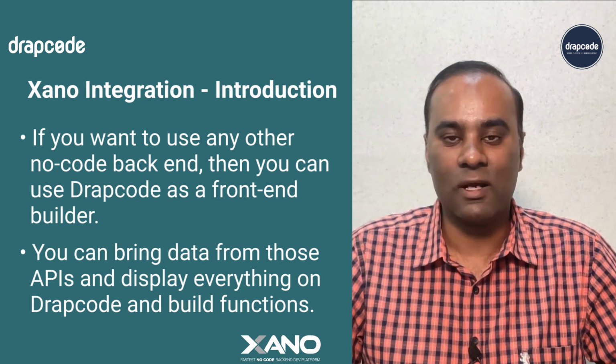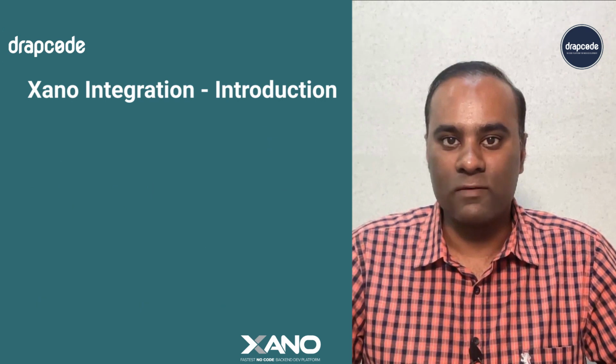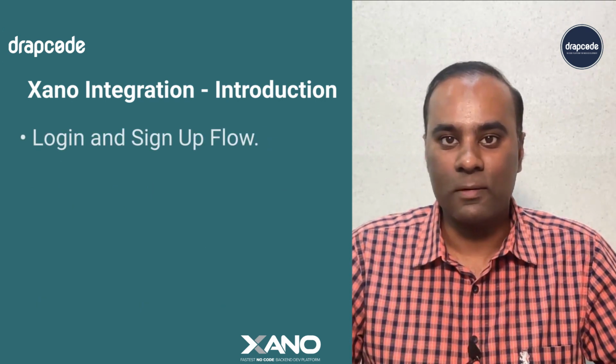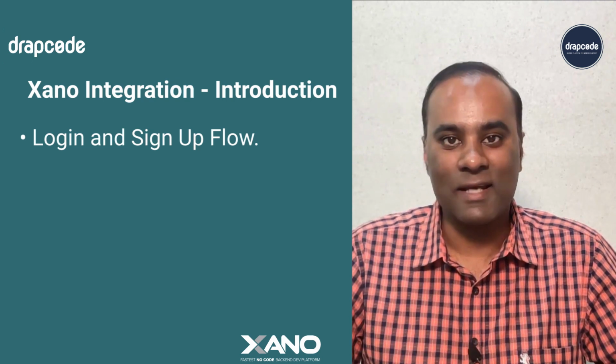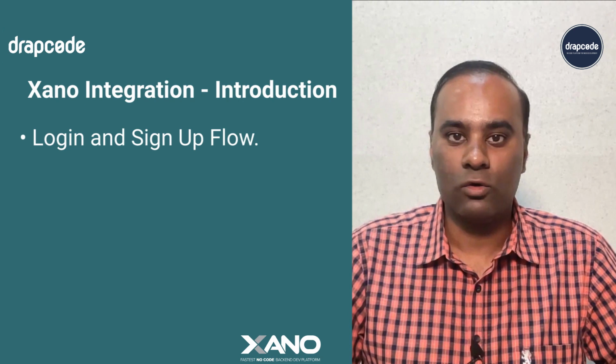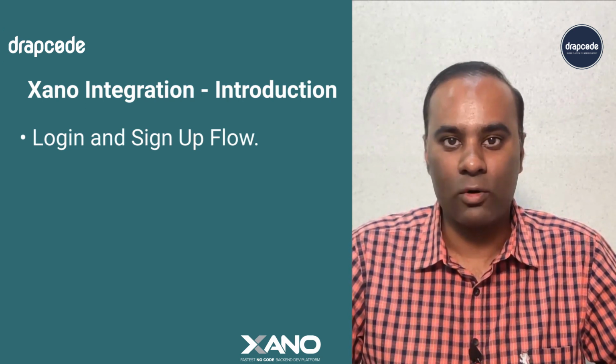So in this series, we are covering Xano. We will be covering most of the concepts which you will need to build an end-to-end application on Trapcode. We will be implementing the login and sign up flow. So if you have your users on Xano, how will those users log into Trapcode, and how will those users sign up on the Trapcode platform.